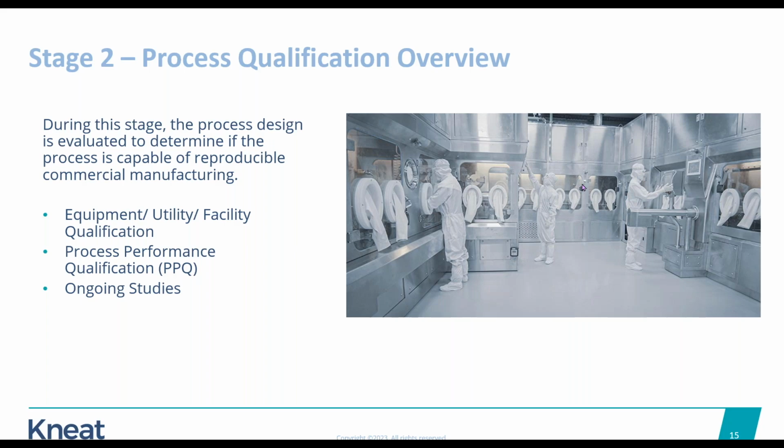This is the big one for stage 2, and this is where the client will manufacture 3 different batches as though they are commercial or real life batches with a bunch of additional testing on top. So if you think back to that flow diagram again, you'll go through from BDS receipt all the way through filling, and you will have a bunch of different samples and testing done throughout to prove to the FDA that you can deliver consistent quality products, back to that goal.